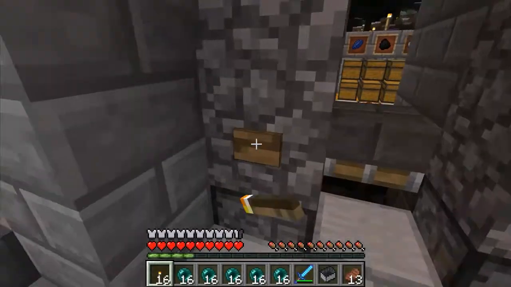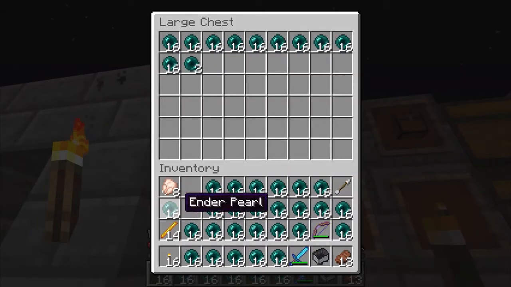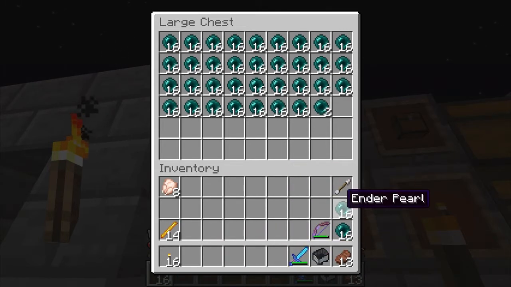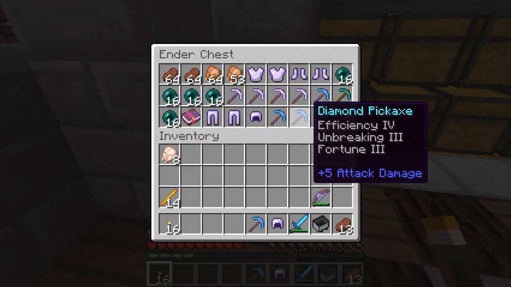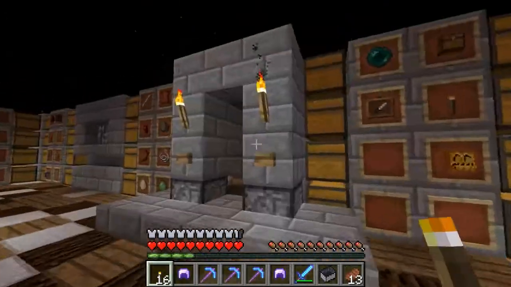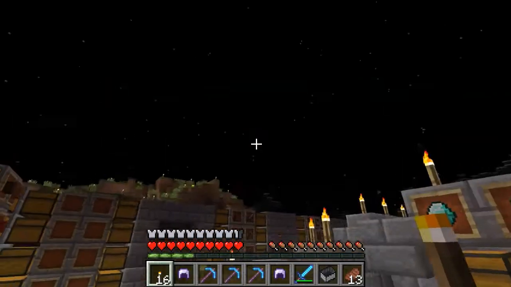Alright, so here we are. Okay, so let's fill this chest up. Okay, that's good. Let's take out all these. Yes, I think I got plenty of ender pearls for quite some time.